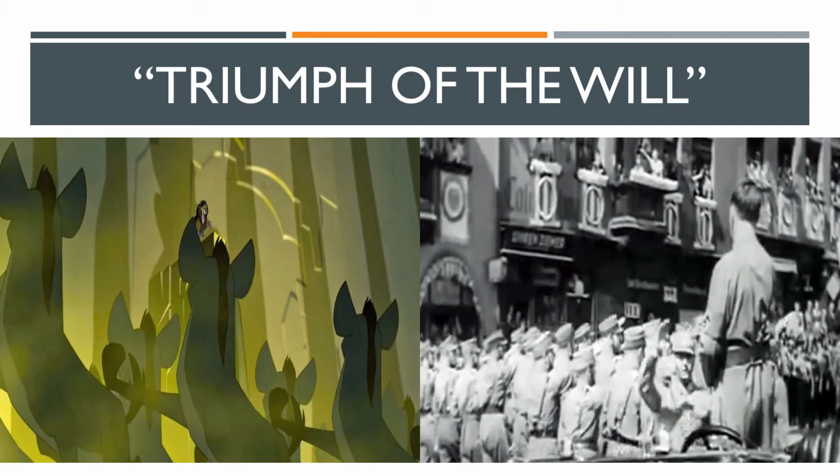And there's a couple more things I want to point out about this. Did you see in the video, and you can kind of see in the picture, what the hyenas are doing when they pass Scar? They would be marching normally with their heads facing forward, and then you could see in the video clip that as soon as they passed Scar, they turned to look at him, right? Well, this is exactly what the Nazi troops would do when they would pass Hitler. They would be marching with their heads forward like in regular military fashion, and then as soon as they passed Hitler, they would turn and look at him. It was a way of honoring Hitler, and then they would just turn to face the front once they had passed him.